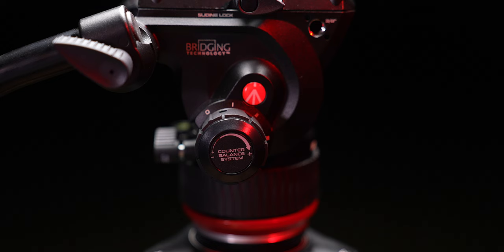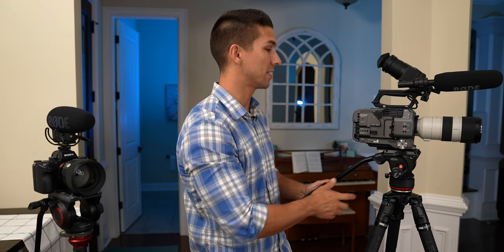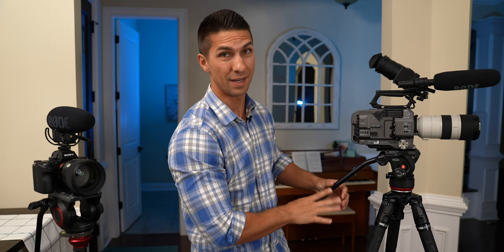The tilt counterbalance system has four presets — from zero pounds to 4.8, 9.7, and 14.3 pounds — to help you properly balance your setup regardless of the size or weight. This counterbalance system is one of those features I didn't even know was a thing. With this big camera, I have it on the 14.3 setting, so when I set it like this, there's some slow movement because it's still pretty heavy, but it's not just going to slam into place. Whereas if I had this camera without the counterbalance set, it's just going to fall forward — and that's kind of scary. You don't want it slamming down and breaking something.